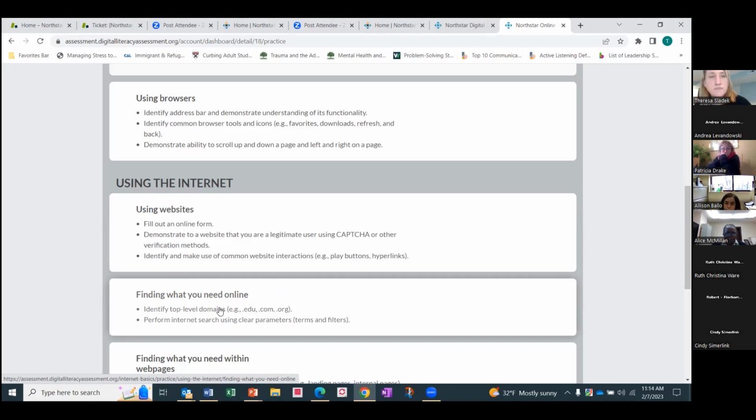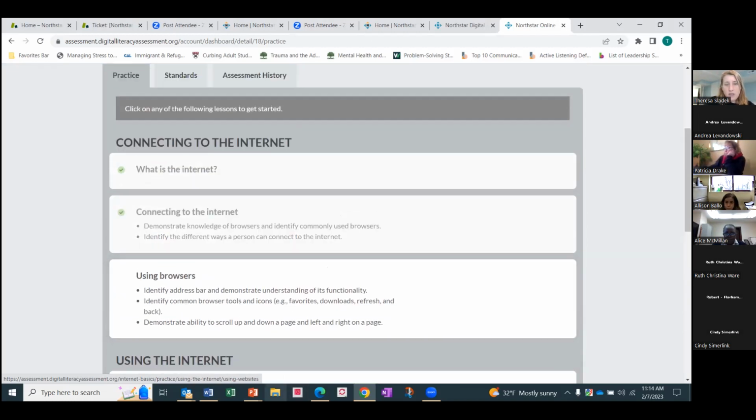So you can use the instructional materials either separately, just the instructor-led material, or just the practice lessons. You can use them both, and you can tie them together because they're all based on the same standards.